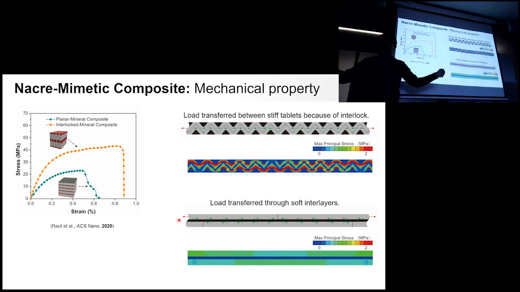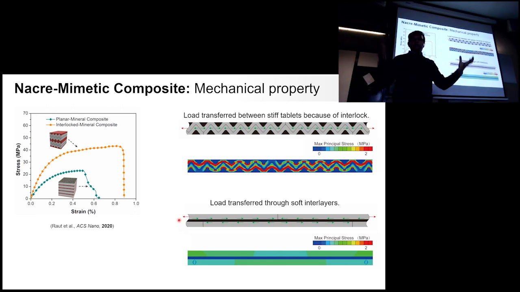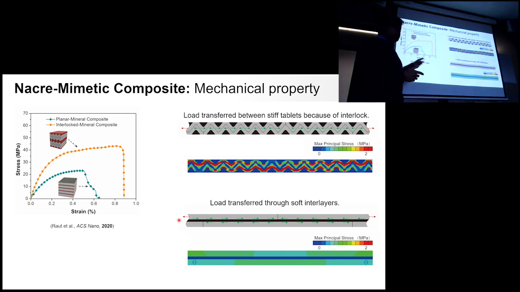Okay, so we pull the sample apart, and that's what I showed you earlier when I discussed the tensile strength of the material. So that's what we do. But in this process, when you are stretching this material, at the microstructural level, what's happening, in the case of a composite, is the layers are sliding past one another.